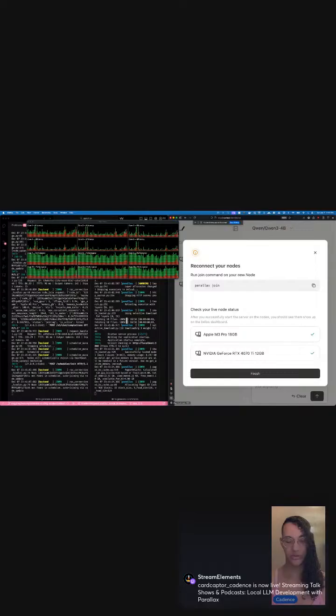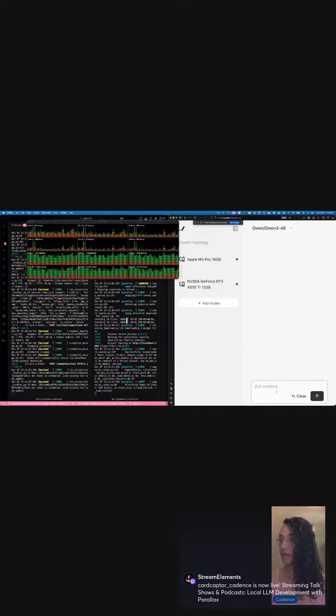You can put them in a pipeline parallel mode where each node only needs part of the model loaded. That's basically how we're able to load models that are larger than either node's memory. Let's go ahead and try it.